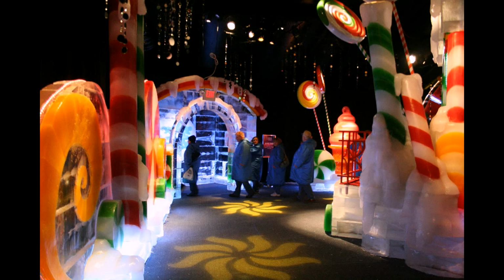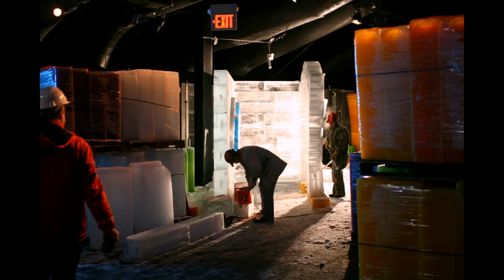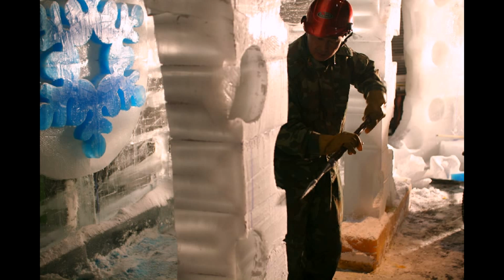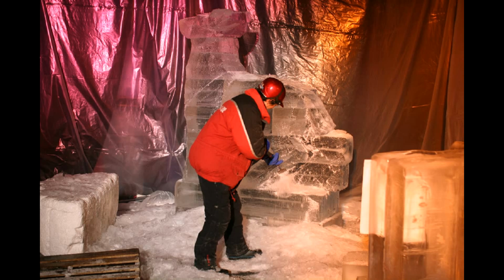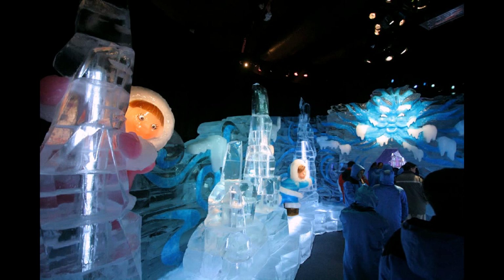And they bring in carvers from Harbin, China, who are famous for ice carvings, and they use colored ice, as you can see sometimes, to give color to their creations, and they have ice slides as well. Here's a view of them building the decorations for the year 2008. And it's painstaking work, as you can tell. They're really just working off of giant blocks of either white ice or colored ice. They use food coloring to get the color in there, and this is the result that you get.